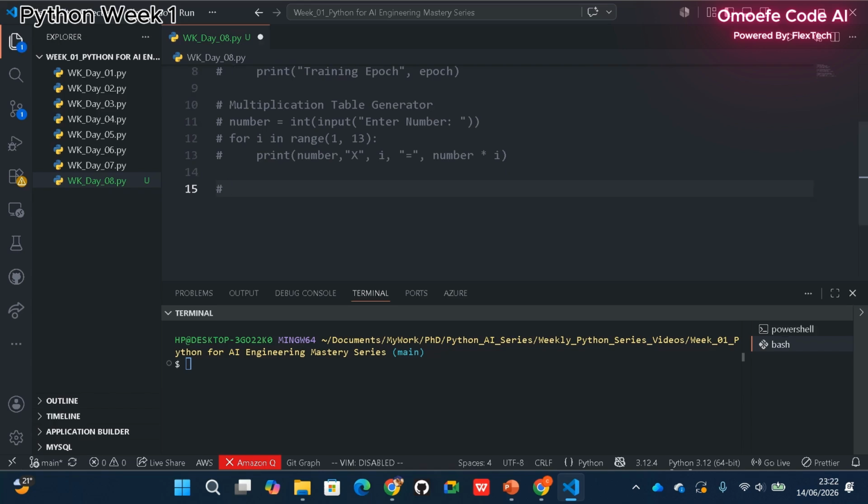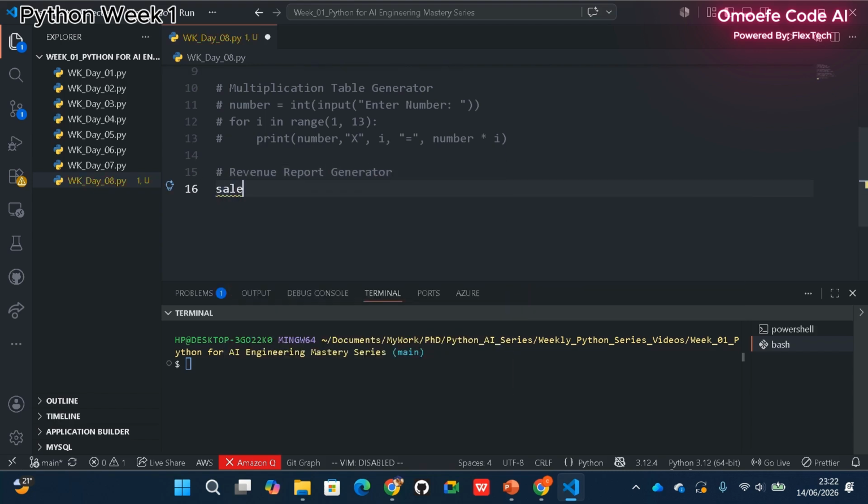So the next one is how to do a revenue reports generator. Create a variable sales equals to a list. We'll talk more about lists next week in our bootcamp.